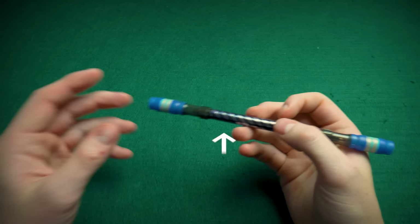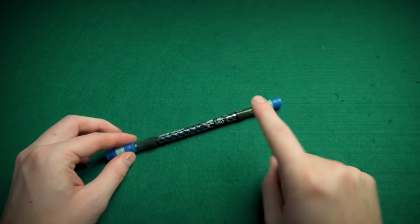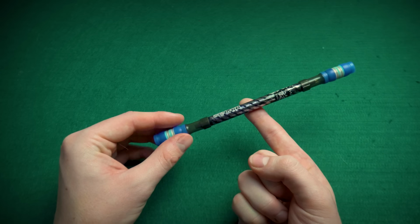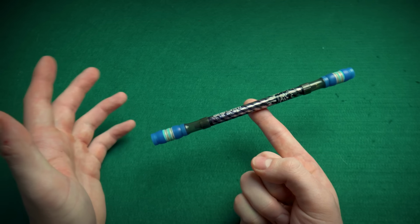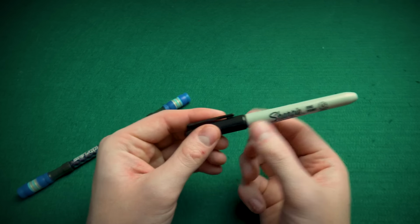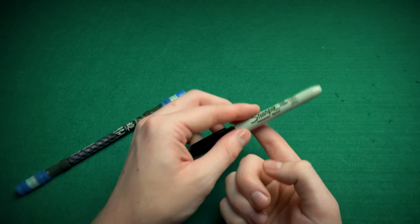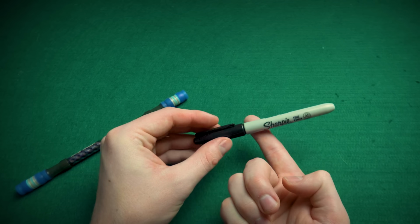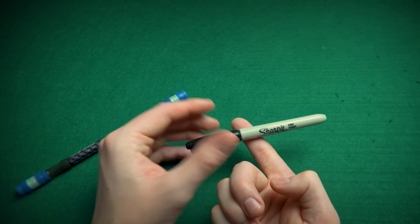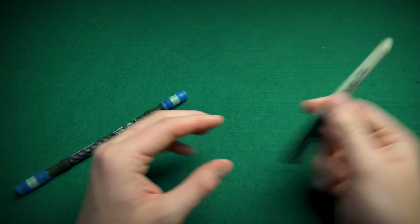So the first thing you need to do is find the center of gravity in the pen. So the way in which you find it is you turn your first finger up and then you rest the pen on your finger and you just see where it naturally balances. If you've got something like a Sharpie, because there's a cap and it's not evenly weighted, you might have to move your fingers around a little bit more to find where it perfectly balances. So with this one, it's about here, so just above the S.